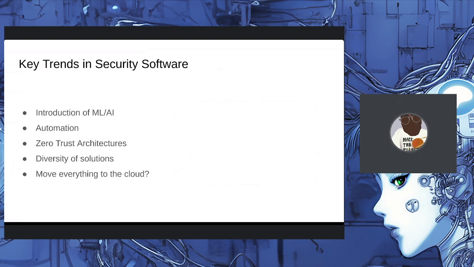So, more forward-looking, what are the trends we see security software going towards or trying to include, in terms of marketing or specific technology? We see the introduction of machine learning and artificial intelligence specifically for deception, trying to deceive attackers with assets in environments that are not actually there, but also using machine learning for advanced detection, being able to find patterns and anomalies in network traffic to stop those specific attacks.